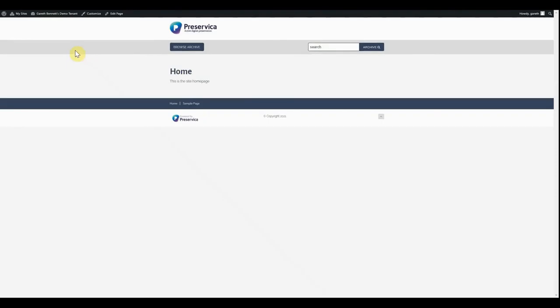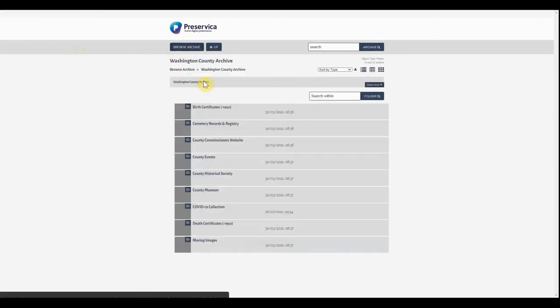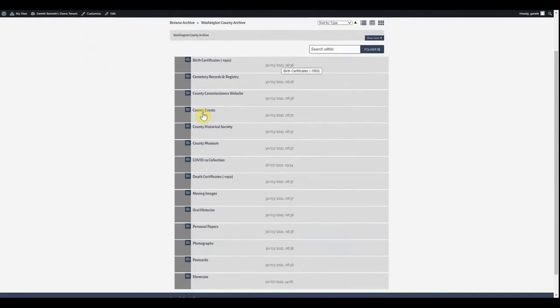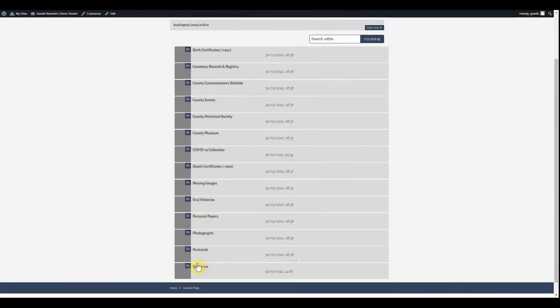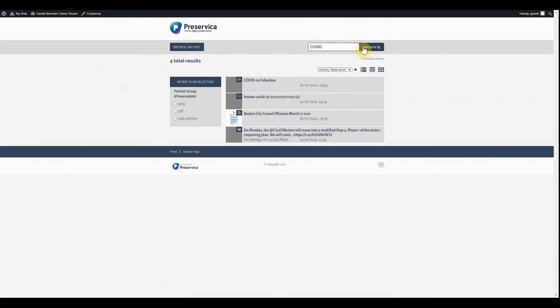Okay, so if we actually want to see how we can make this available to the public, if I go to my online portal, which comes as part of Preservica, is out of the box, and I haven't configured this, so this is quite a simple configuration, and we'll look at some customers in a minute. They're my collections, and I want to look for a particular set of items. So if I just do a quick, easy keyword search, and here I have the items related to COVID. That's my folder, and I've got three assets.